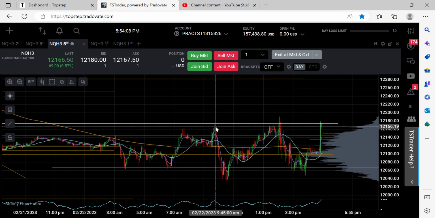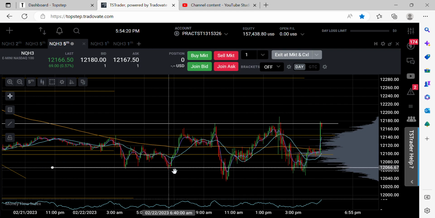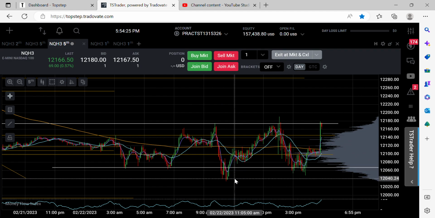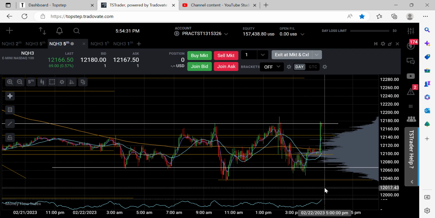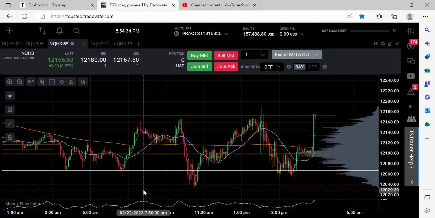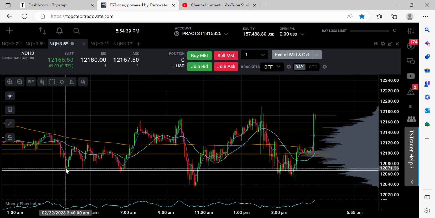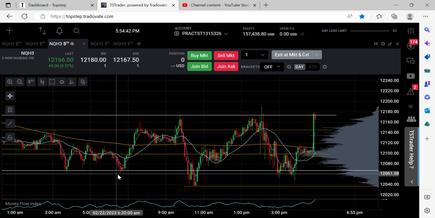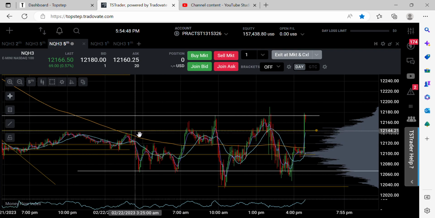So 9:30 we topped. We started to make a move down. Our original bottom was here. So going into the day, we kind of knew this was a baseline of support, but it broke it. It broke it down to there at that particular time frame. So now let's look at the data we have going in. So at 3:40 in the morning, we're playing off this line. And we kind of have a high here, right?